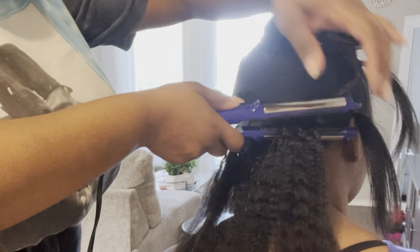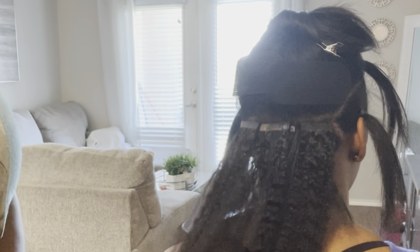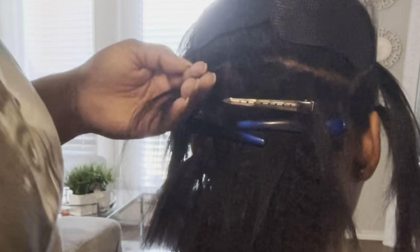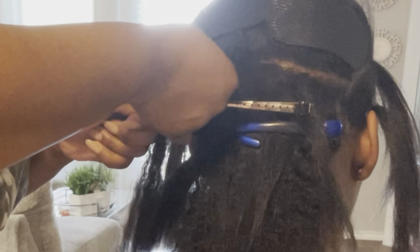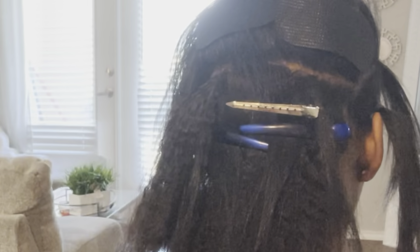And y'all know everybody is trying to get away from the lace, but you know the lace has got us in a chokehold, so it's hard. But these are a good option. It doesn't take a whole lot of hours to do this style, and so this is a good option if you're trying to just wear extensions in your hair, but not like the lace. The lace is high maintenance. It costs a lot to keep all that up.